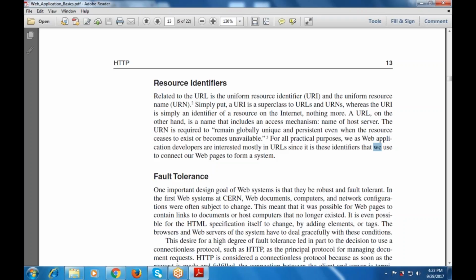And fault tolerant. In the first web systems at the time, the web documents, computers, and the network configuration were often subject to change.